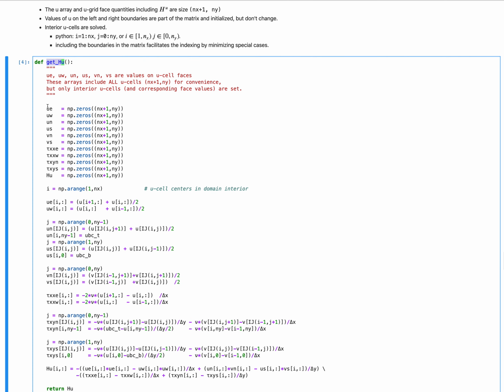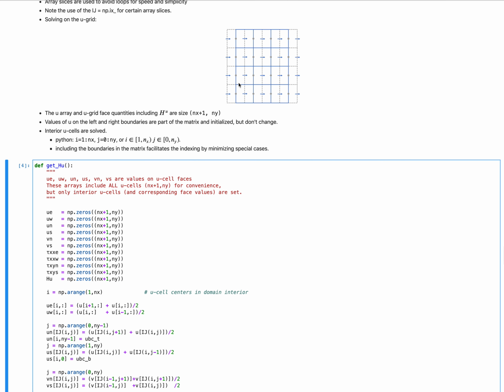We need all of those phase quantities, so we first make space for them. And all of these phase quantities are on the u grid, and so they have nx plus 1 by ny. You get to make choices about whether you want to include nx plus 1 or just nx minus 1. Here, we're only going to solve the interior velocities. So here we have velocities on the edges. We're only actually solving for these, but we make our matrix include all of them, even though we only update the interior values.